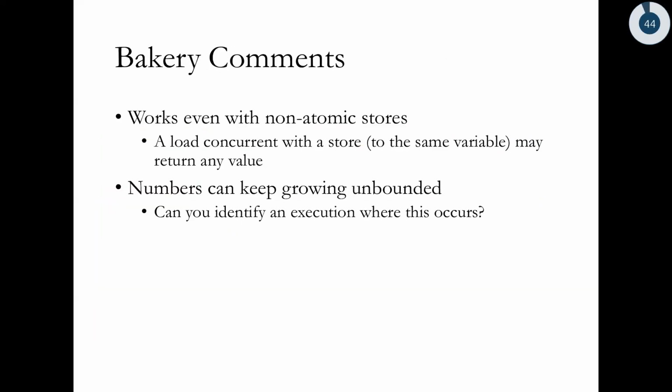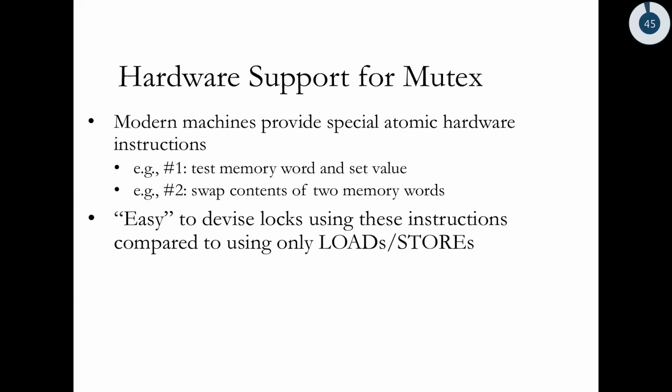So what can we do? Well, in modern computers, we have special hardware support. We have a special instruction which will effectively do multiple things at the same time. It's sometimes called read, modify, write. So read a memory location, do some operation on it, and then write the result.